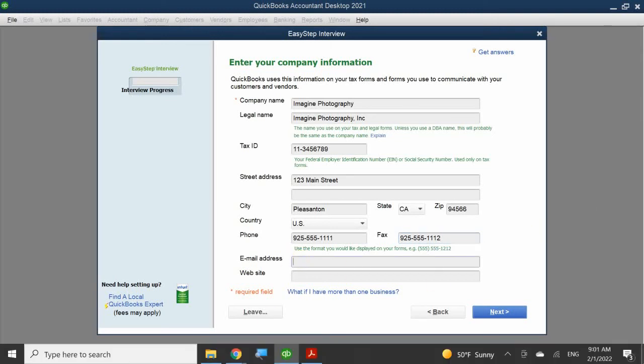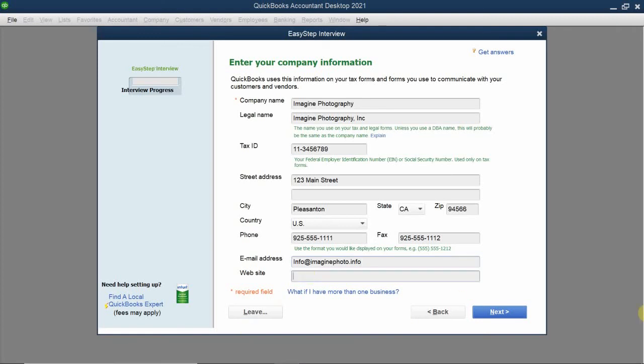You're not obligated to have an email address unless you are going to, but in this case, we're just filling this in from the book, okay? imaginephoto.info. And do you have a website?